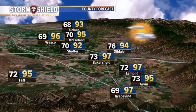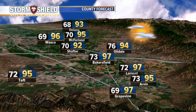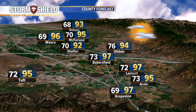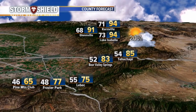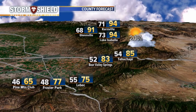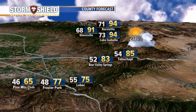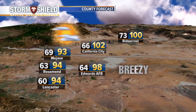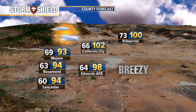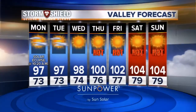As for temperatures, we did have some 100s to wrap up the end of last week. Today, 97 — that feels a little bit better this Monday for Bakersfield, Lamont, and the base of the grapevine. A little bit lower for everybody else in the valley: 94 in Kernville and Isabella this afternoon, 85 in Tatchmey with maybe a slight chance of showers and some passing clouds. Frasier Park sees a little more sunshine and cooling — that breeze keeps you at 77 today. Down in the desert, some 100s for Ridgecrest and Cal City, feeling a little humid because that moisture is going just to the north and evaporating in that heat.